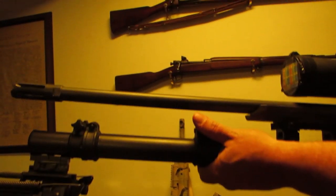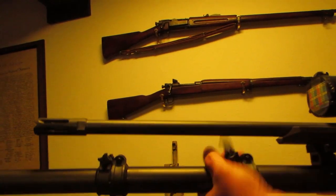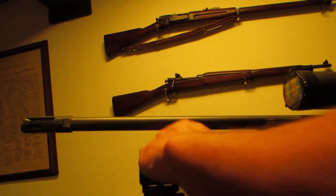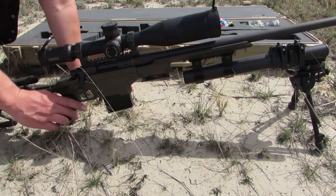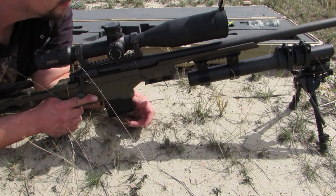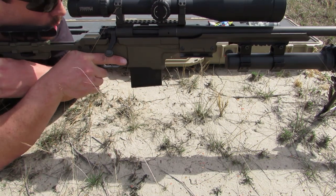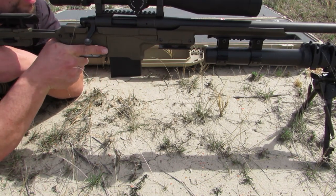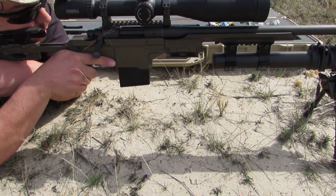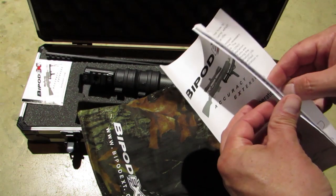And you can extend this thing really long if you want to gain the maximum length on the lever system, on an Archimedes lever. So you can go up pretty far. And it actually is pretty surprising given how thin the material is. It's carbon fiber, it's very thin, but it is also very rigid. Carbon fiber is a very, very interesting material and very good for applications like this where you just need a raw support mechanism that's relatively rigid that is not going to weigh a lot. So that's one of the reasons why it's now possible to use this in field applications where a guy formerly might not have used it.